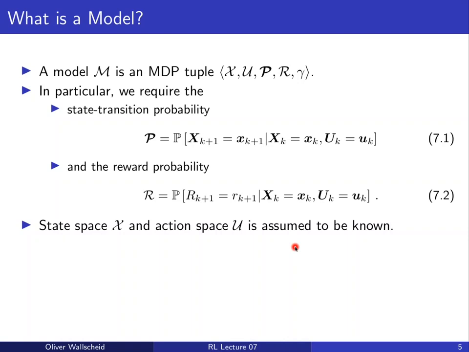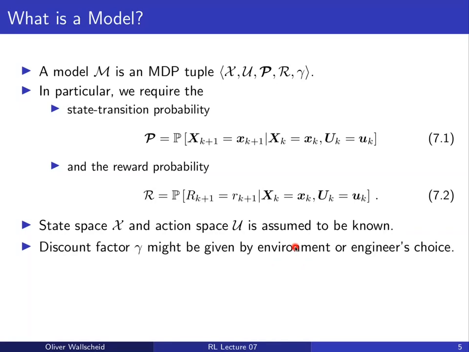Now, of course, this is required in order to plug in our actions and then to receive a state feedback, but just to mention that also formally here. And the discount factor, discussed that a lot during the last lectures, could be either given by the environment. For example, in the financial sector, that discount factor could be interpreted in some sense as an interest rate, and in this case it would be naturally given by the environment. Or in a technical control sense, the engineer might choose the discount factor accordingly in order to ensure or to improve certain learning performances.